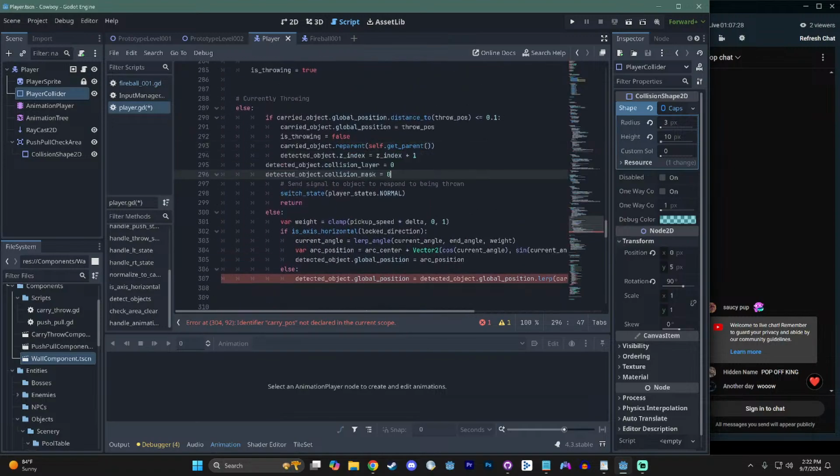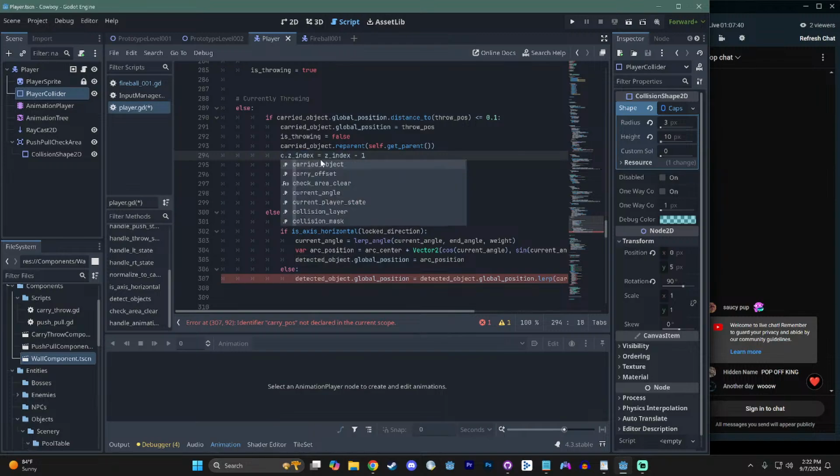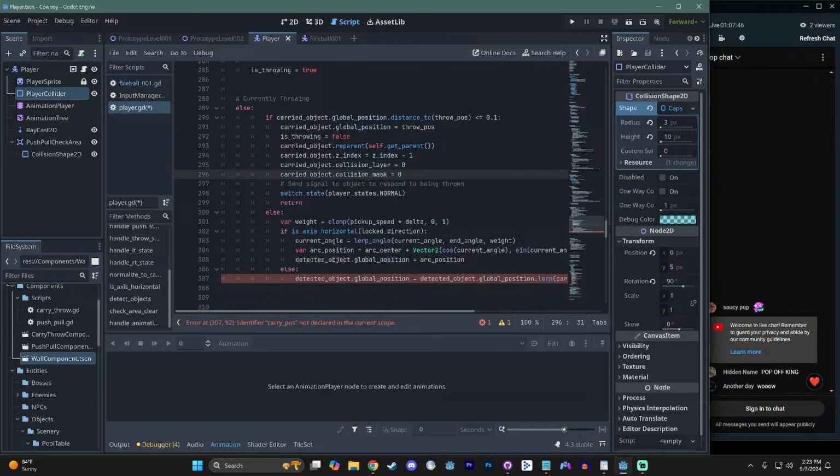So let's go back, -1. And we need to change all this to carried object. Collision layer.